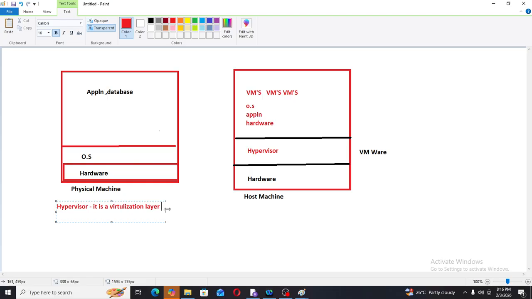Okay, before that, what I told, what is a data center? Data center means having all servers in a room is a data center. And this data center we also call on premises.